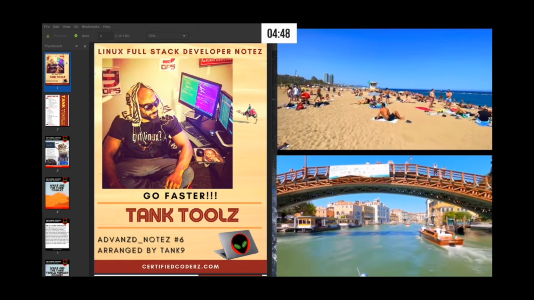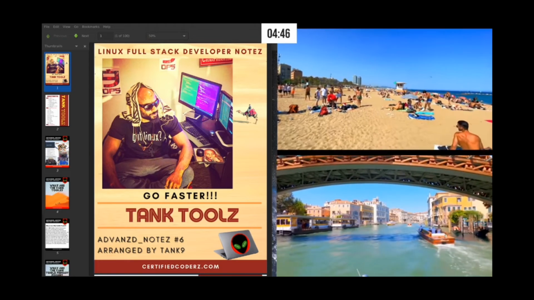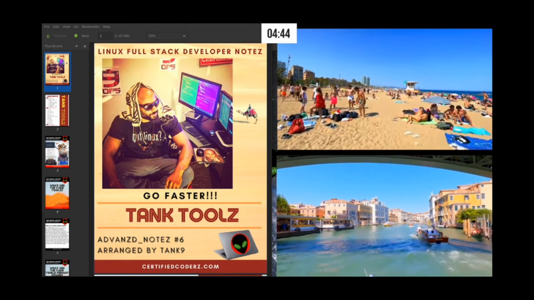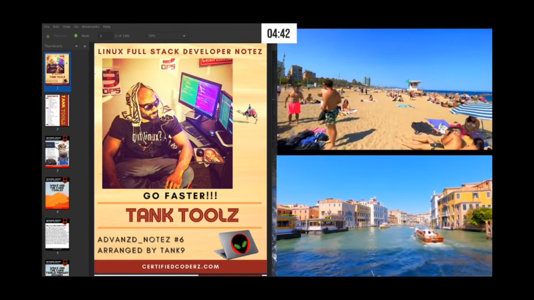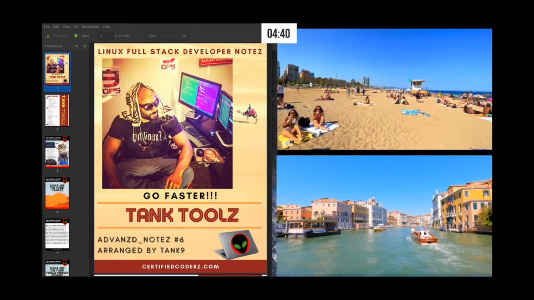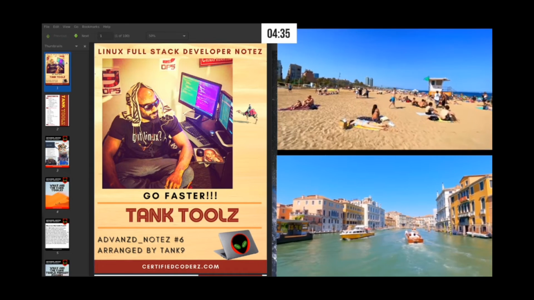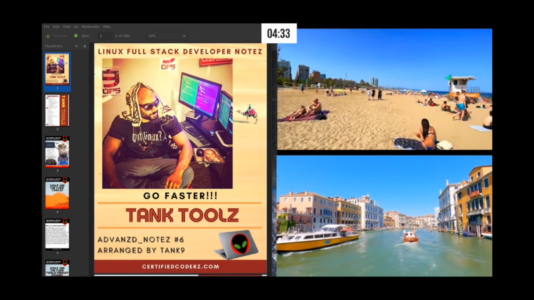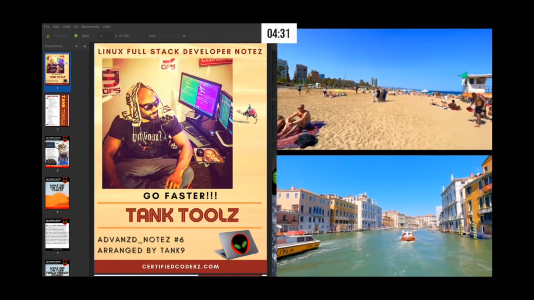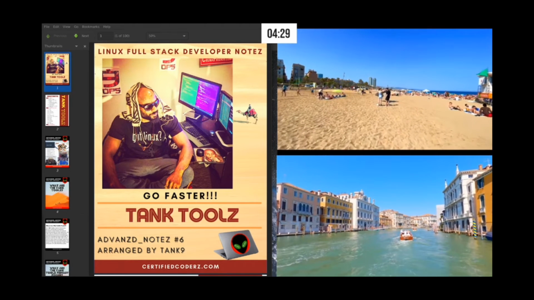Because remember, Windows is confusing you. It is designed to make you stupid. If you like being, well, I'm not going to say that. If you like making things simple, okay, continue to use Windows. But if you're looking to become more advanced and be able to be more productive, let's move over to Linux.